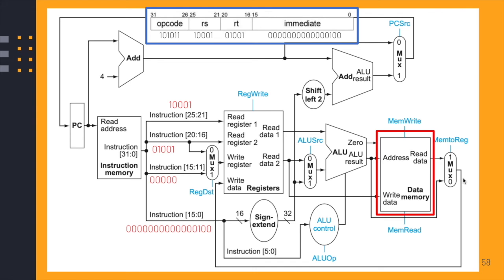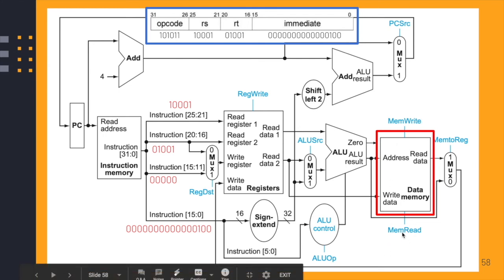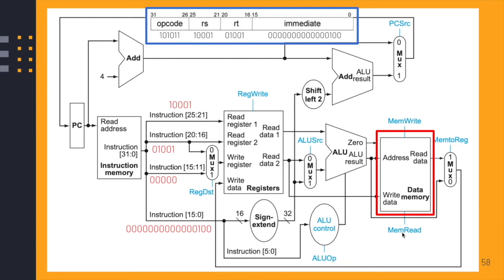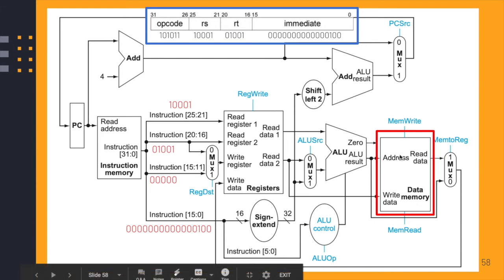So moving on to the memory stage, which is the MEM stage, we can see that in a store word instruction we want to write to the data memory. So the mem write signal should be 1 and the mem read signal should be 0. And I cannot have both signals 1 at the same time. I cannot read and write at the same time or at the same clock cycle. It is impossible. That's why if I'm a store word instruction, the control unit will tell the mem write to be 1 and will tell the mem read to be 0.